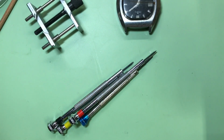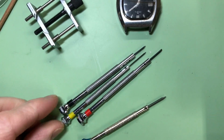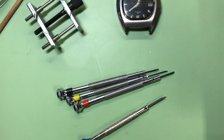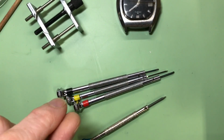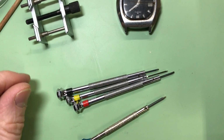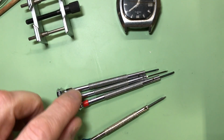Then I've got some screwdrivers, a very cheap version, and then these ones here are all A&F, which again are a cheap version. I haven't bought the Bergeon ones yet, or Horotec. I want to, but they're quite price prohibitive, if I'm saying that right. And at the moment my funds haven't stretched that far to spending like £150 on some really good screwdrivers.